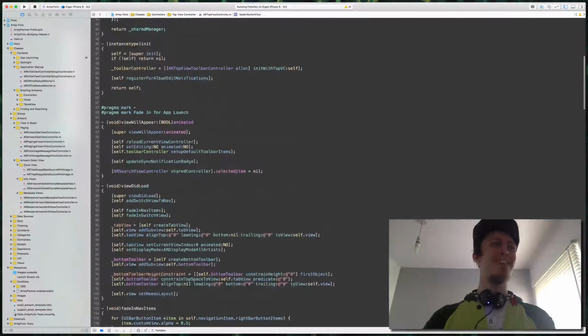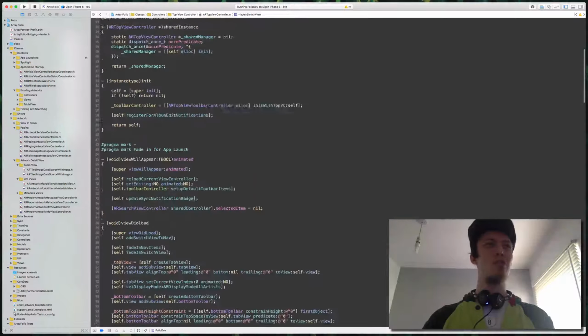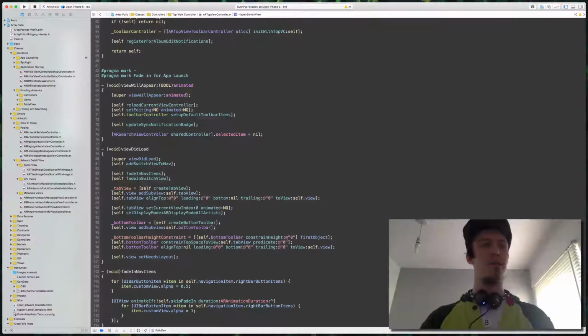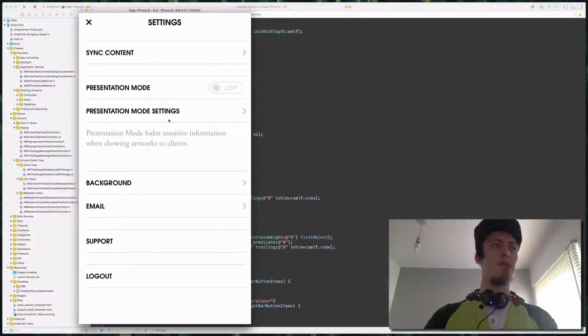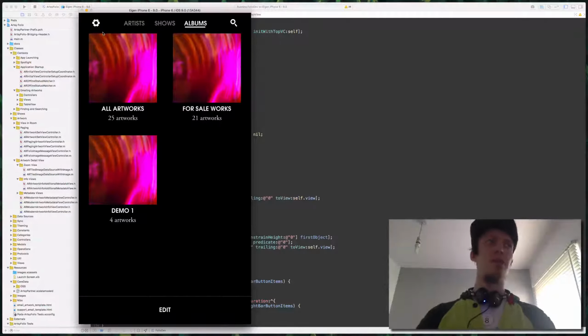And it's kind of the job of the top view controller to let the user also know whether it needs to sync. So there's this thing up here that, because I've just downloaded it, doesn't tell me that I need to sync. But we have this kind of preferences, nothing too out of the blue. But if you need to sync, we show a notification there, and it's the role of the top view controller to do that.